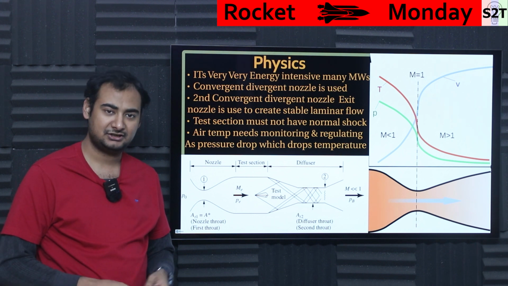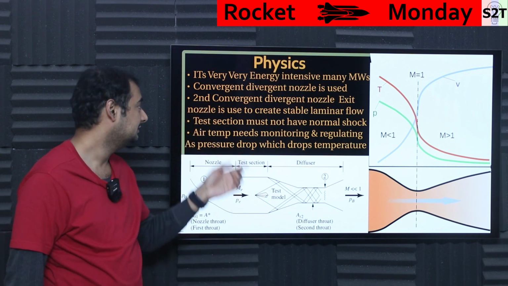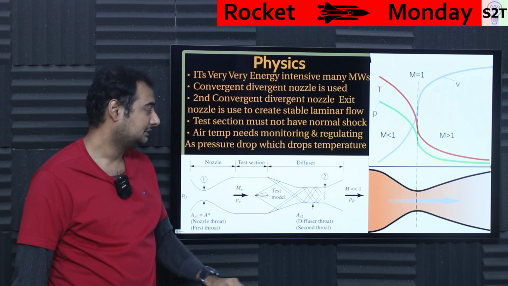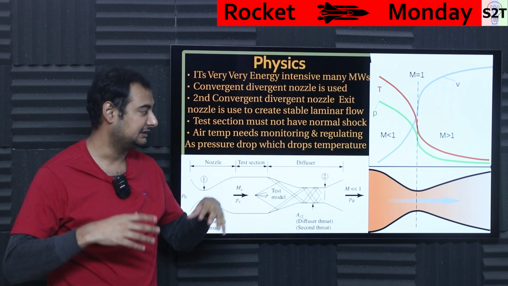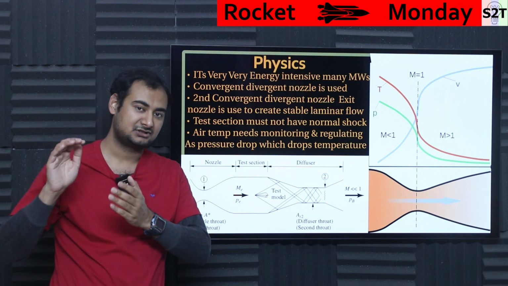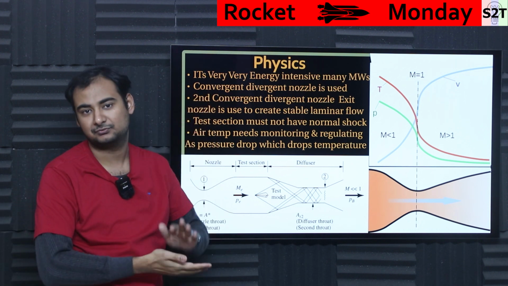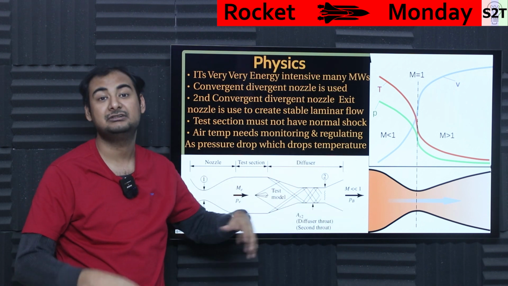And how do we achieve that speed? Well, we achieve it the same way we achieve speed in a rocket nozzle: a convergent divergent nozzle. Now this nozzle, you can go into the mathematics, but I like to think about them in very simple terms. They are like a transformer. The same way a transformer can take a very high amp, low voltage and make it into super high voltage and super low amps, you can do the same thing with flow.